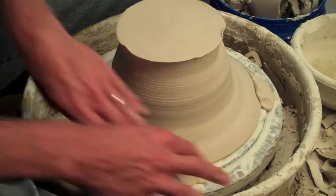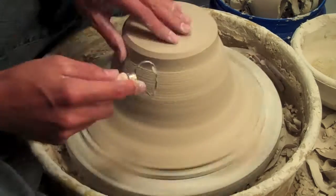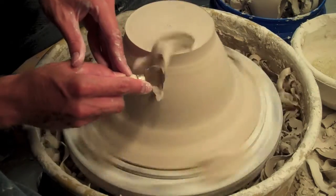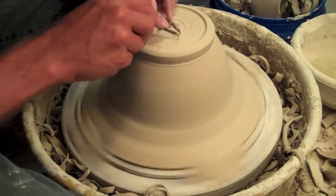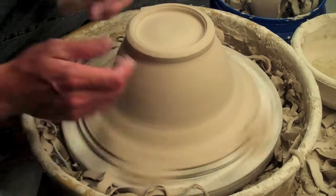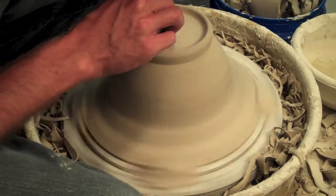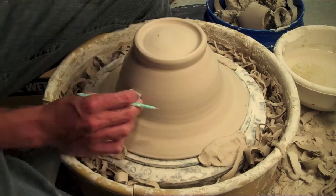With these bowls, you don't need a ton of clay to trim — just enough to hold it so it doesn't go flinging off the side. As long as you have a really sharp tool, you don't need a lot of clay. If your tool is dull in any way, it'll catch onto the clay and the piece will come flying off, which has happened to some of my students. They're never happy when it happens because at this point you're so close to being done. I'm using a variety of tools to round it over, then finishing with the rib tool to smooth everything out, and my finger for any remaining tool marks.